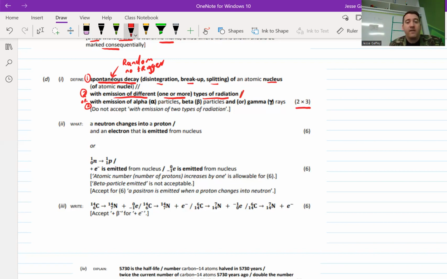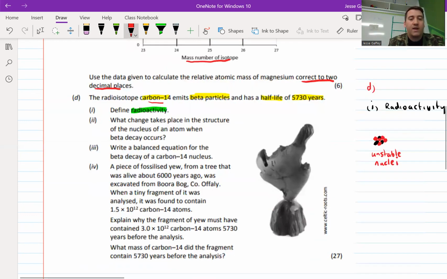Okay, like I said on the carousel on our quizzes, the definition there is right. It has this stuff in it. It has spontaneous decay of radioactive nucleus with the emission of one or more types of radiation. So if you're struggling with definitions, I advise you always to practice with the carousel, with the flashcards.